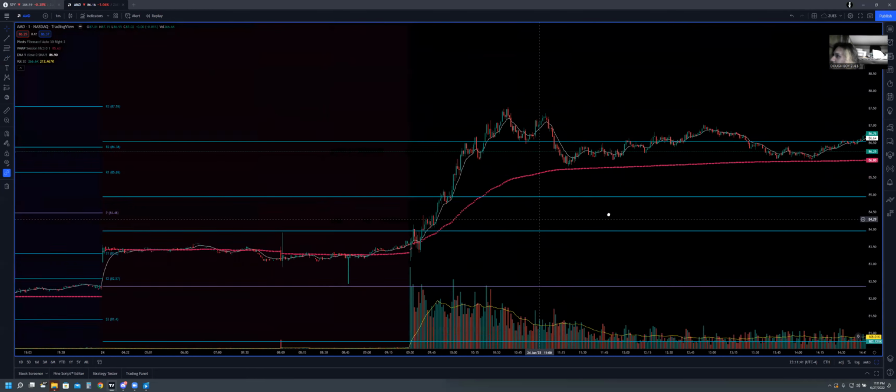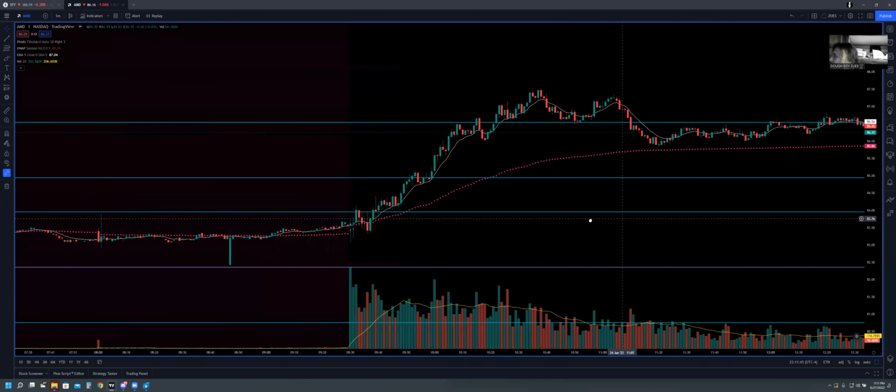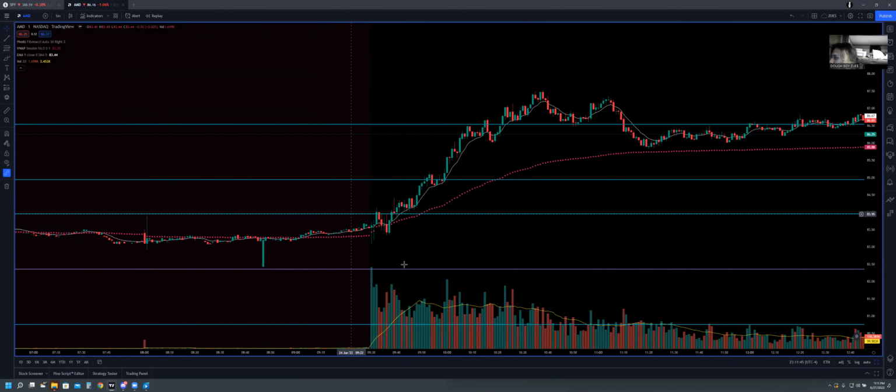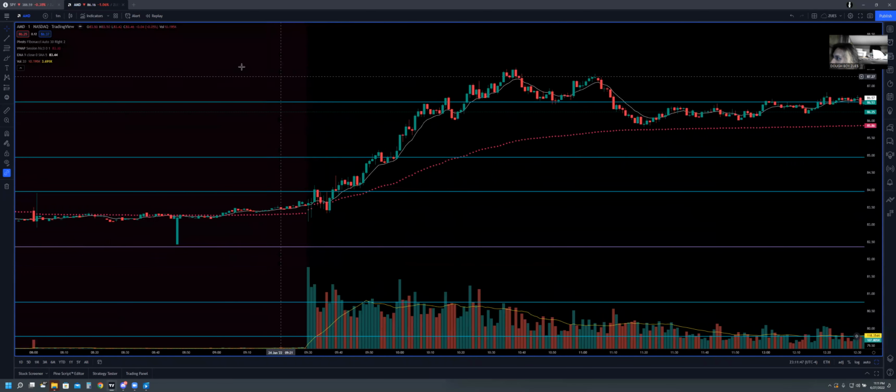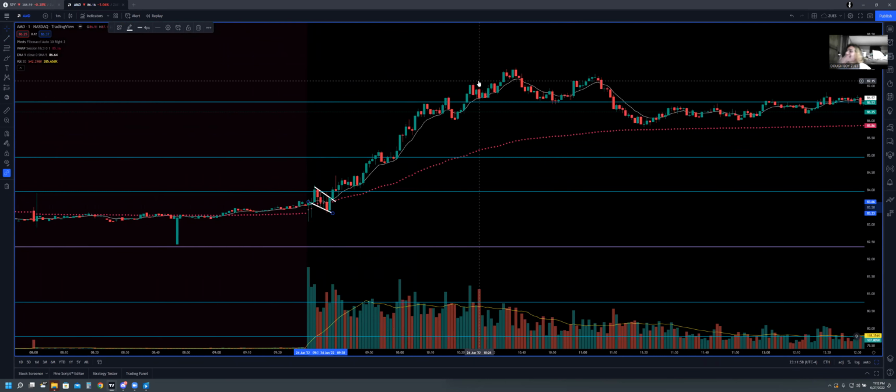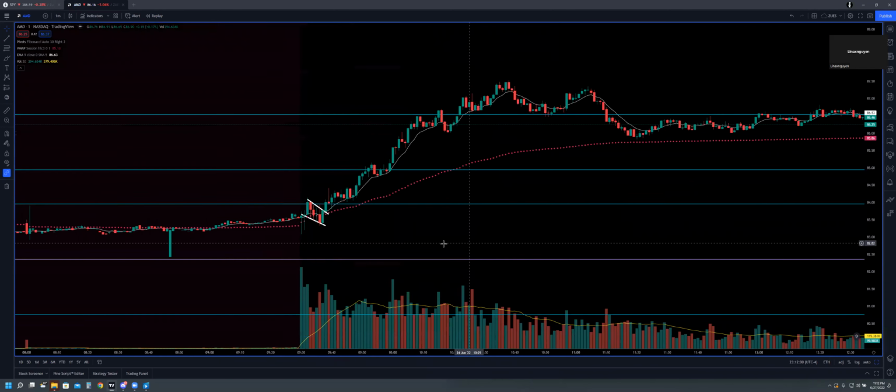Let's see. Look at this one. All right. So this is AMD. Look at this beautiful setup. All right. So this one, you have multiple setups here. Right off the bat, you see that we rejected this pivot, but there's a channel here. Oh, this is a 1 minute chart. Maybe I should backtest with the 1 minute. Maybe. I'm starting to see these nice plays here.